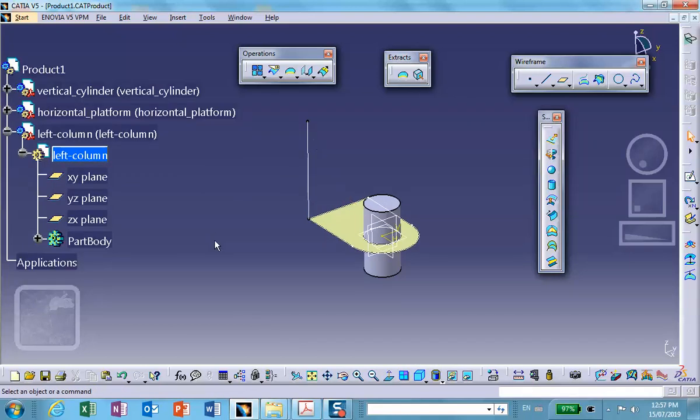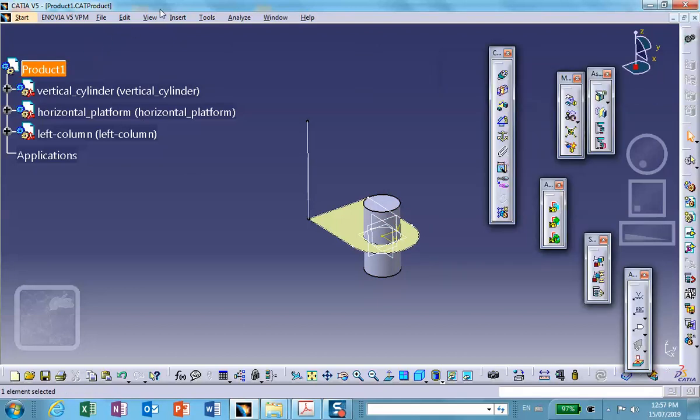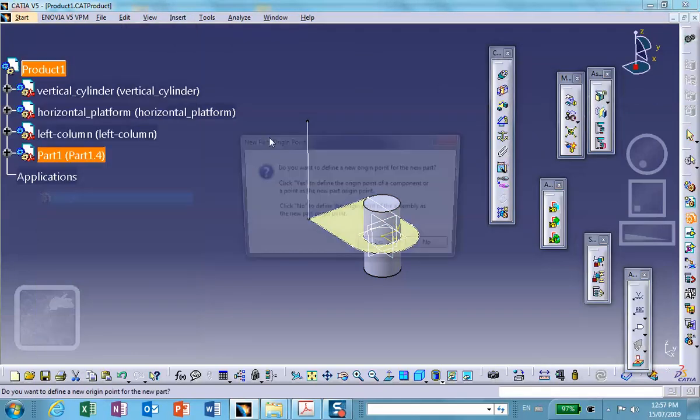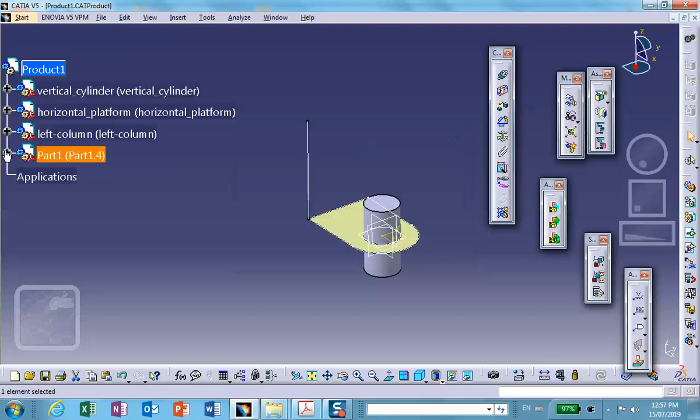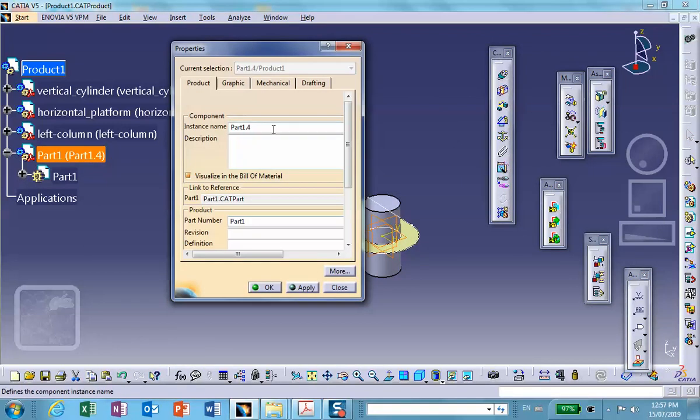Okay. Now let's do the right column. We repeat this thing. So back to the product. Insert new part. Call it the right column. Properties. Okay, right column. And right column.